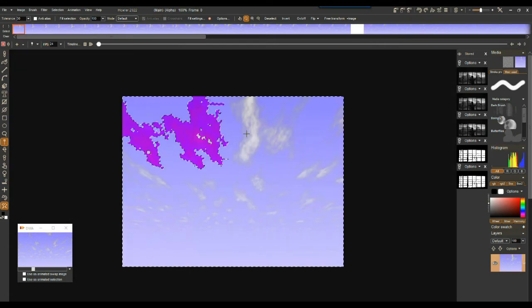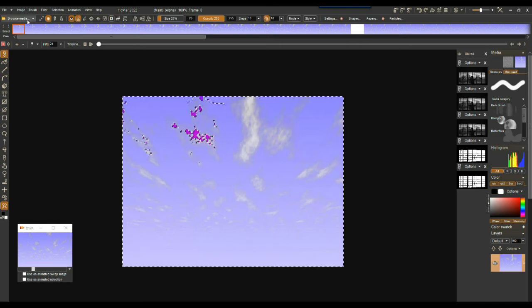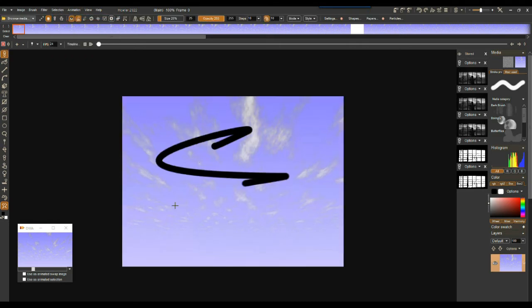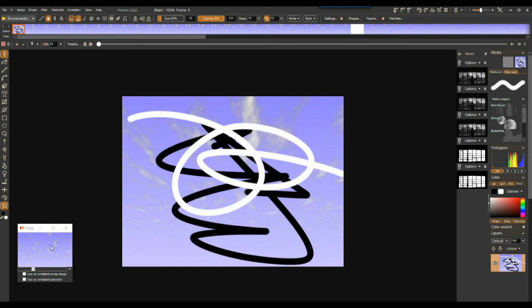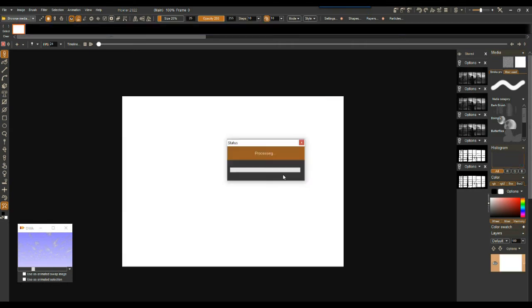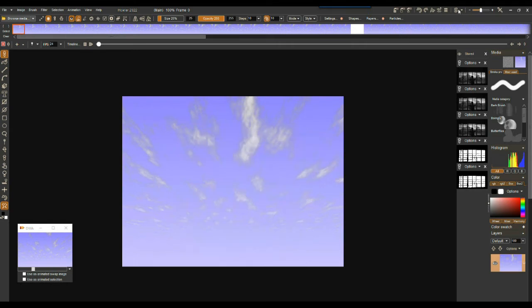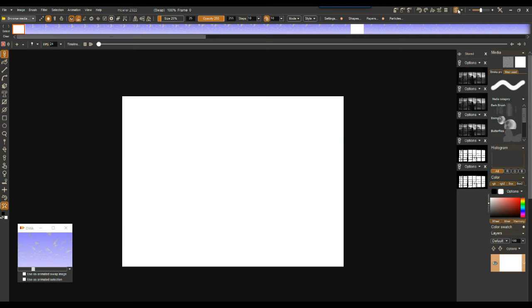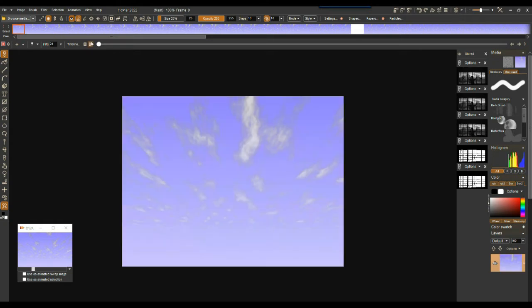So if I mess this up, if I do anything here like painting on it, making selections and creating garbage, I can simply restore it right here. Click it, and that restores it. That also clears the swap image, right? So keep that in mind. The backside of your canvas gets erased if you store a new animation sequence.